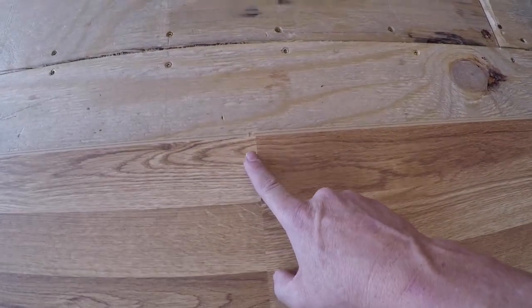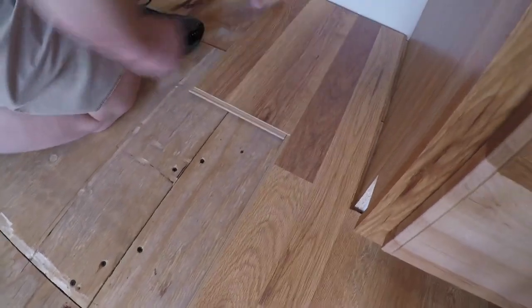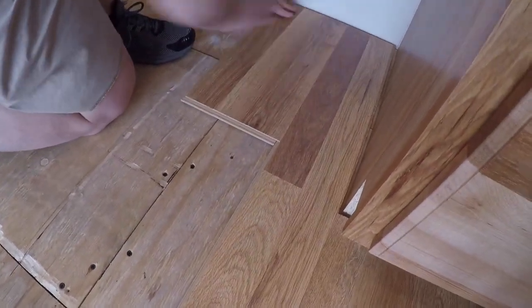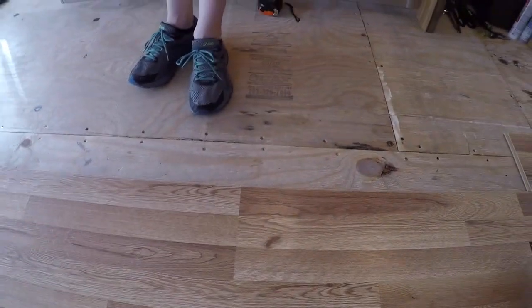And then here's our seam on the previous row. So we have plenty of spacing, and that'll set the standard for the next row. And all that one is just pop in on the edge, and we'll carry on with full pieces until we get up to the end of the room and do it all again. Nice job. Let's do it. Thanks, Dad.